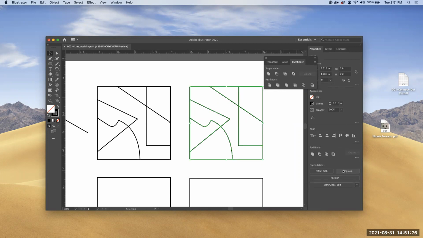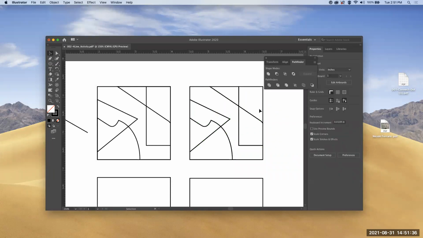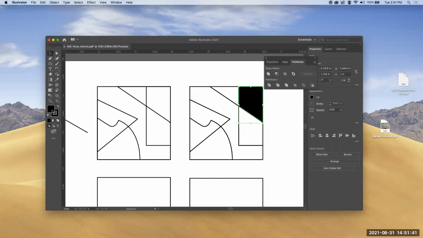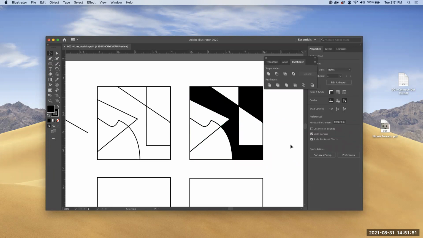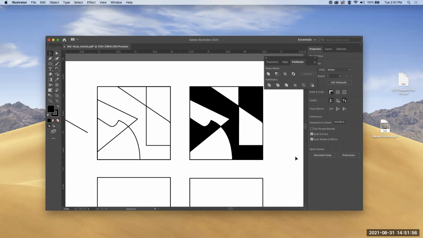So I'm just going to either ungroup here or go to the top, Object. I rarely use this one. So Object, Ungroup. So now I should be able to change each one of these. I'm going to just drag this black stroke into that area. Select this area. And change every other area to that. And now I'm finished. Okay.